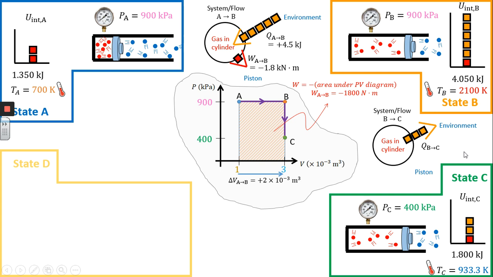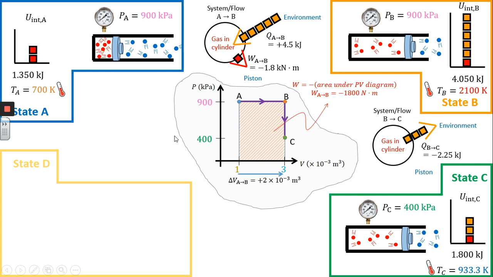And we again have this algebra problem. We start with 4.05 kilojoules, we lose some amount, and we end up with 1.8 kilojoules. How much should we lose? The answer to that is negative. We lost 2.25 kilojoules, or it was a negative heating because it was leaving the system. So again, 4.05 plus negative 2.25 equals 1.8. That's where that number comes from. And there's no working that's done because the piston stayed in place. All right, we have 3 of our 4 states.